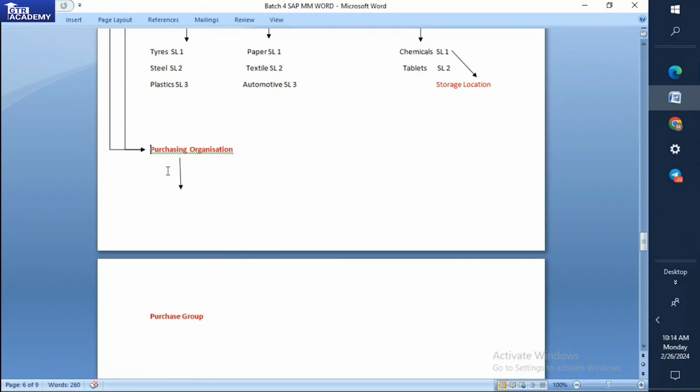When it comes to the purchase group, it is not going to negotiate prices or conditions. Its main function is to monitor or track all the day-to-day activities of the material. It is responsible for seeing whether the goods are available on time. It is not like a contract one. It is not like that.